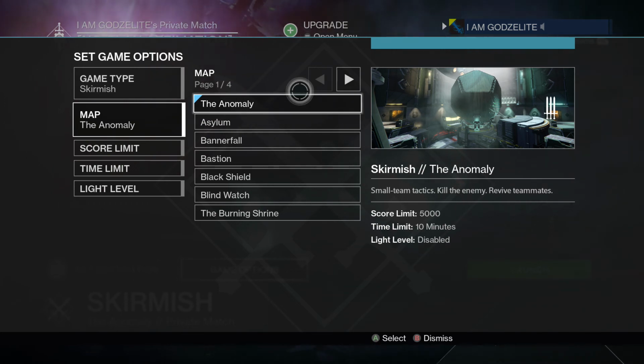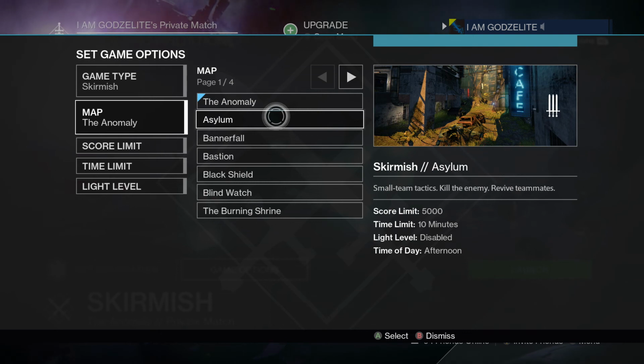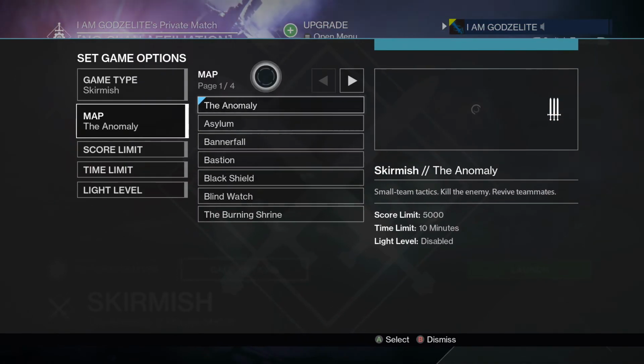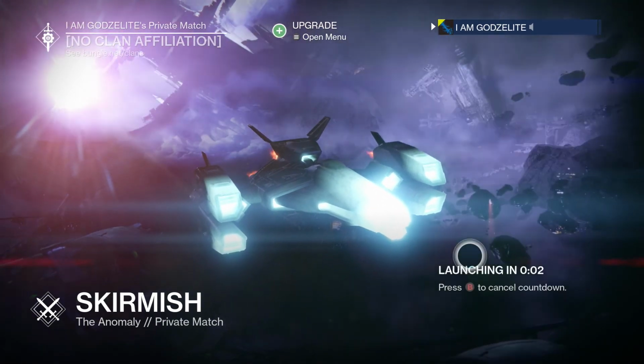So when I get on the second one, after you watch the first one, boom, I'm at Asylum. Next one's Bannerfall. I'll cut it so the beginning shows you what map I'm on, but I'm just going to go in order. So if you get lost, just remember I'm going in order. We'll go ahead and get started, and I'll cut to when we get down there.